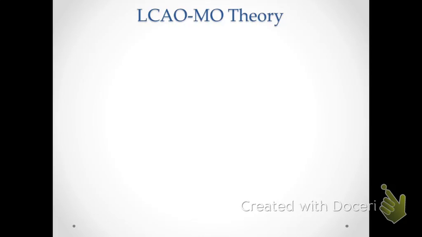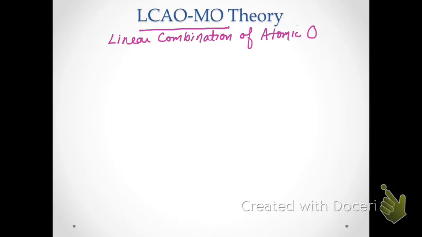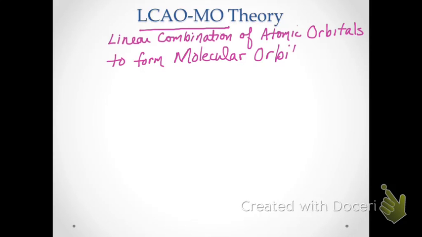Alright, so we're going to focus now on the electronic wave function. And we're going to use something called LCAO-MO theory, which simply means a linear combination of atomic orbitals to form molecular orbitals. We're going to retain that entire concept of orbitals in our discussion of molecular structure, and to generate these orbitals, we're going to take linear combinations of atomic orbitals. This makes intuitive sense to those of us chemists simply because we've always considered the interaction between atoms to involve orbital overlap, so we're going to form molecular orbitals by taking combinations of the atomic orbitals of the constituent atoms in the molecule.